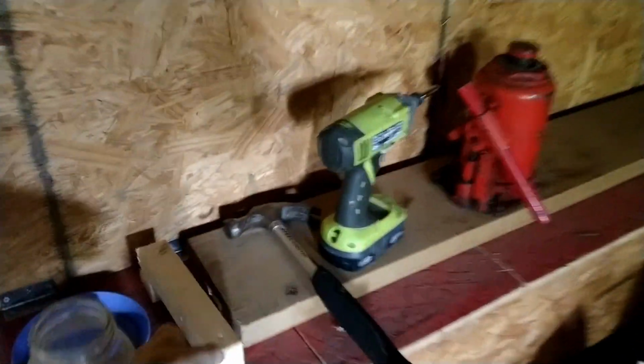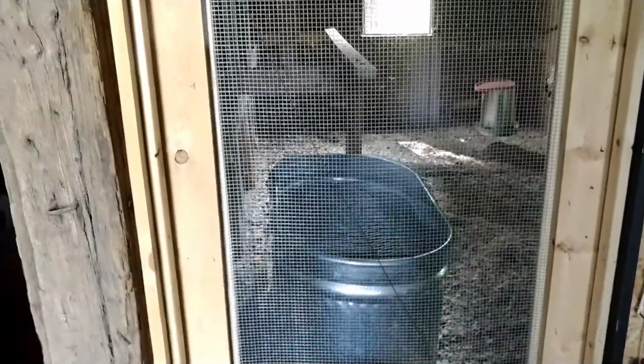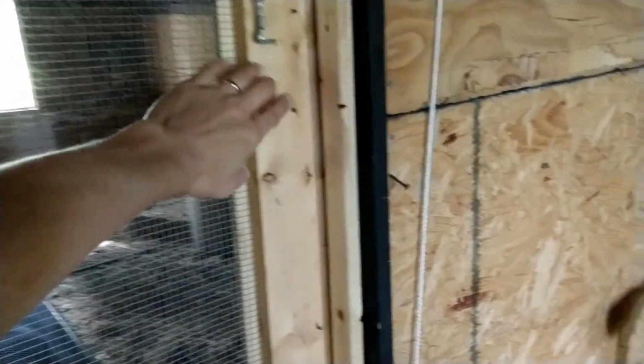Today, I'm going to work on this door a little bit. I just made kind of a makeshift little handle right here. So I'm going to attach that on right there, because right now we don't have a handle on the girls. If you see this wire, my dad had put this wire on here to act as a support and also to straighten the door out that the girls have obviously been pulling on, so I need to add a handle. And there's some nails, just some little things that we need to finish up. There's some nails or screws that are sticking out. I just need to hammer those down.